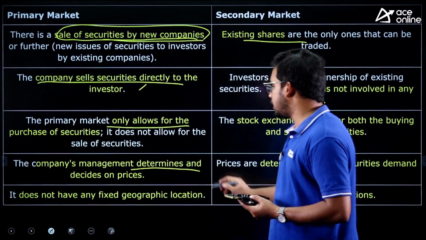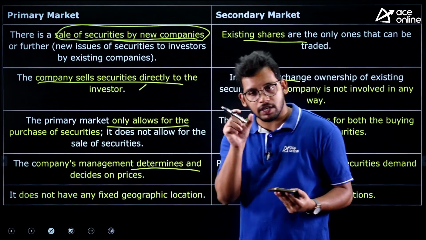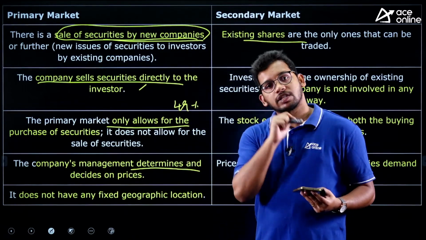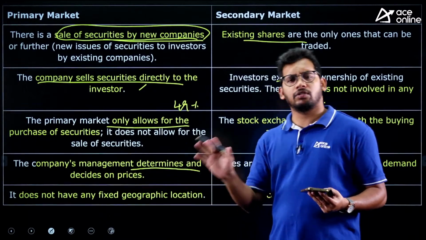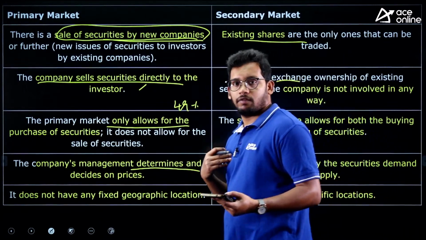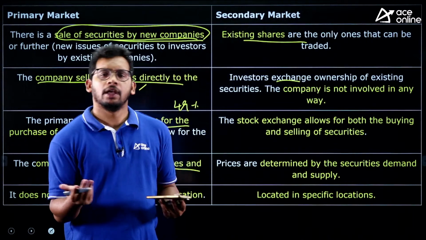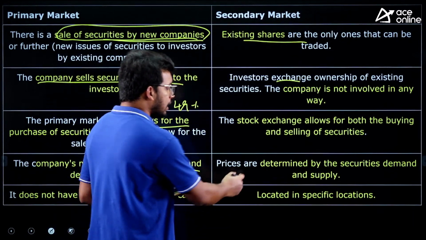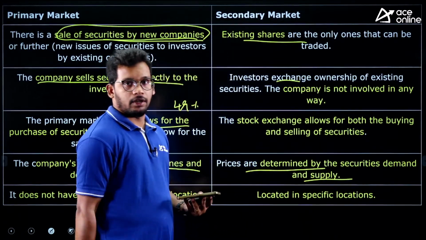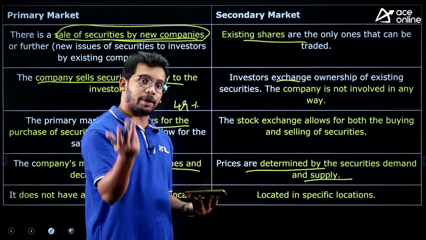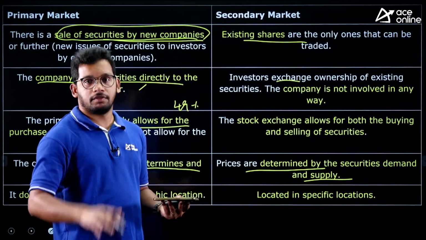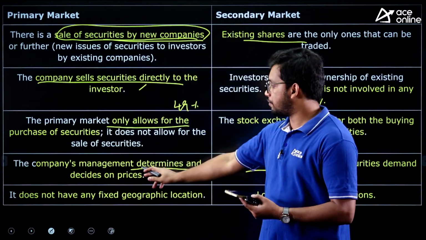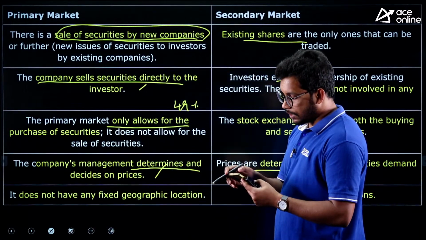Next, the company's management decides the prices. So what is the price of the share? 49% shares I am giving out, and what is the cost of 1% share? 10 crore, 1 crore, 3 crore, whatever. I decide the thing when I am releasing into the market. But yes, they release based on the market situation only, else the public will not buy. And here prices are determined by the market based on demand. If the company is performing well, the prices will increase. If the company is not performing well, the prices fall. So it is based on the market, but here, for the first time, based on the company, right?